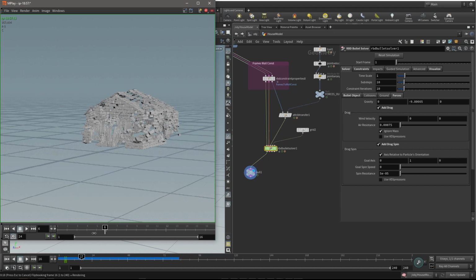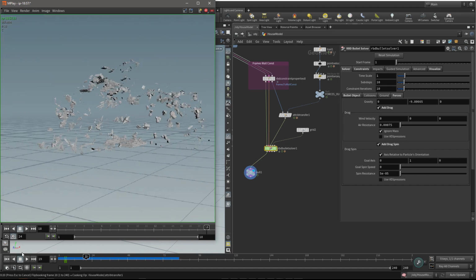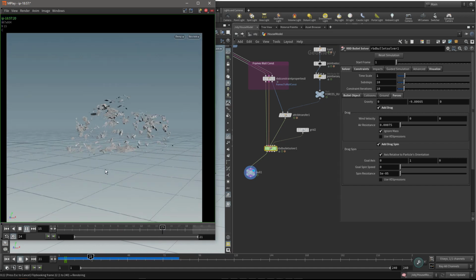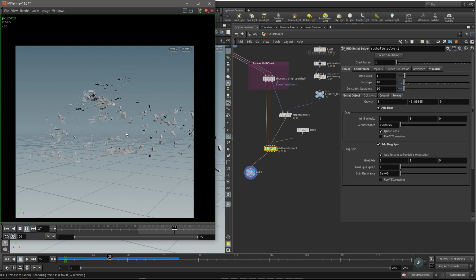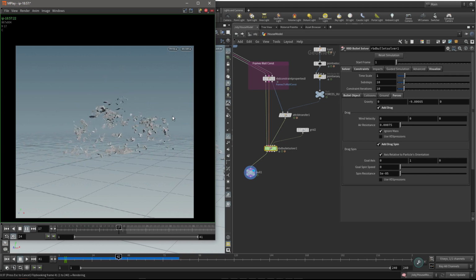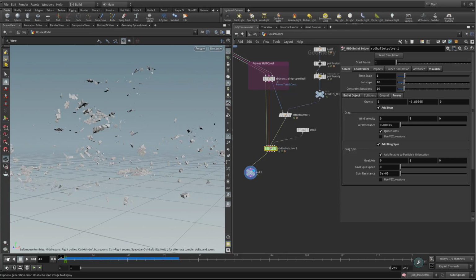If I just go back here, again we can see the door breaking up the way that we wanted by managing the constraints there. And again you get quite a nice explosion that suggests that house is blowing up. And we'll use this as the basis for our Pyro Sim. I won't actually use this, we'll set it up slightly differently, but we'll check that it works with this. But I'm quite pleased with that.